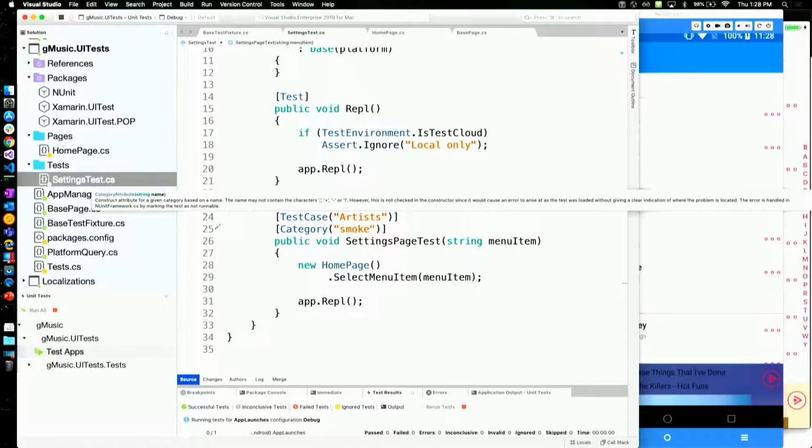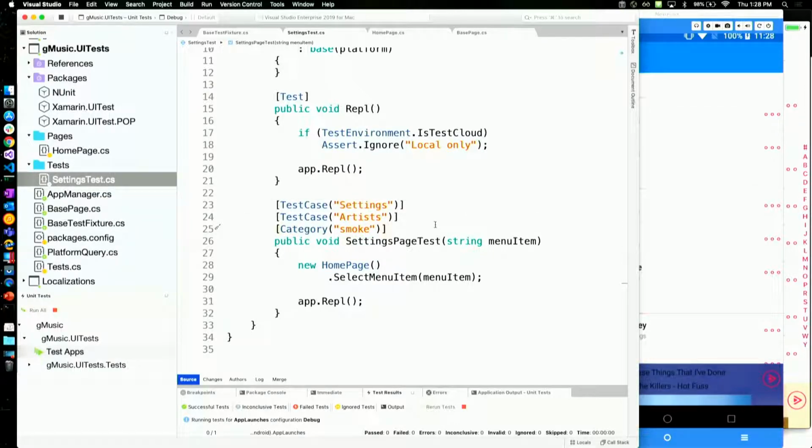So if you have your CI/CD set up with the UI tests in it, categorize your tests so you're not running the whole test suite every time. If it's just a dev PR check, just make it run some smoke tests. If it's a daily build, do a subset of your whole suite and call that your daily category of tests. And if it's a nightly build, that's when I'd recommend doing the whole test end to end, just because no one's working on it and you have all the free compute hours, right? So again, leverage all the cool stuff that NUnit has to provide.